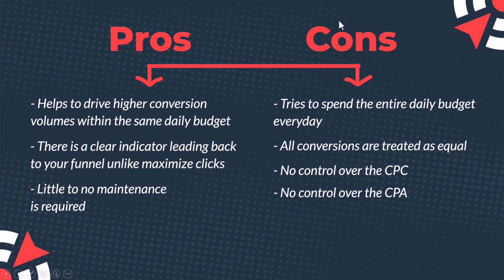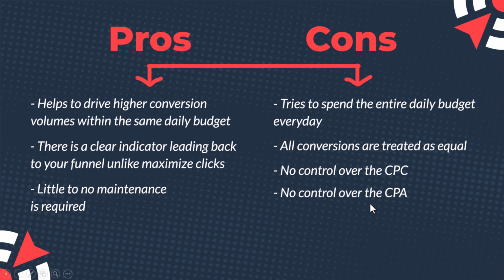Let's go over to the cons of this bidding strategy. In this bidding strategy, it tries to spend out the entire daily budget every day to be able to get the most amount of conversions for you. All conversions are treated as equal. So if there are some businesses like e-commerce platforms where add to cart has a different value and a conversion has a different value, then I wouldn't recommend using this bidding strategy. In this bidding strategy, there is no control over CPC whatsoever. So if you have budget constraints, I wouldn't recommend using this bidding strategy as well.